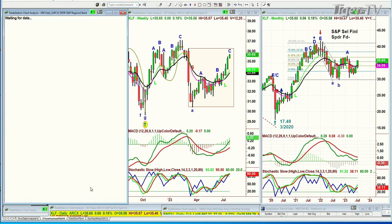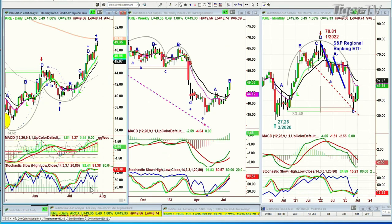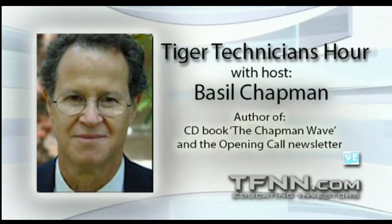KRE was the next one that I was going to look at. Doji candle so far today, stalled just under the 200 period moving average. I discussed this. It hasn't been to the daily 200 period moving average forever and ever. And here it is. The high could have been 49.56, trading at 49.35. I didn't read the rest of it. But what about the gap wave volume climax reversal at 34.52? I'm getting sick.